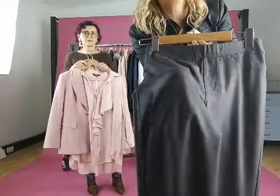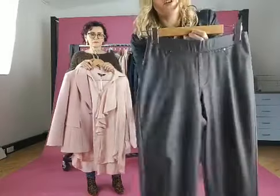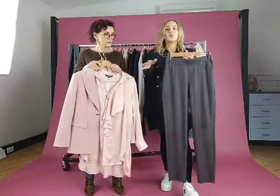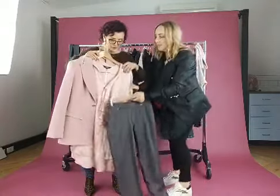So this isn't an aubergine. We've called it aubergine. It's sort of like a dark plum fabric. It's very, very neutral. It is a Ponte, and it has a black foil overlay, so it gets that leather look, but it's still machine washable, super stretchy. You can care for it just how you care for your other clothes. There's nothing special. Yeah, it looks really pretty with this colour.